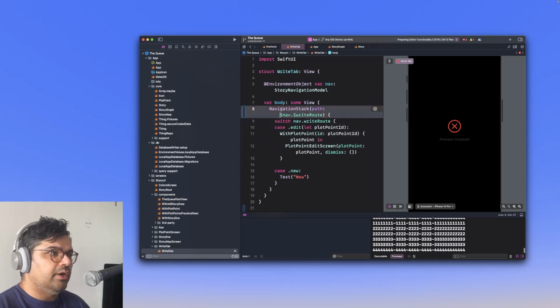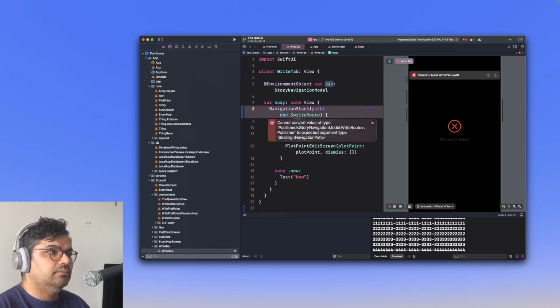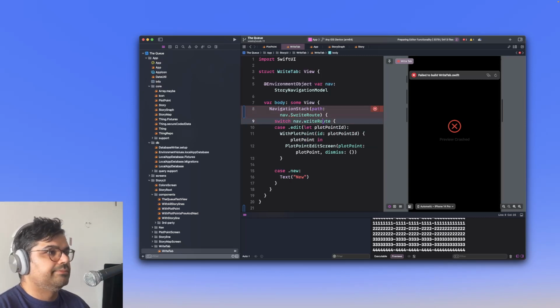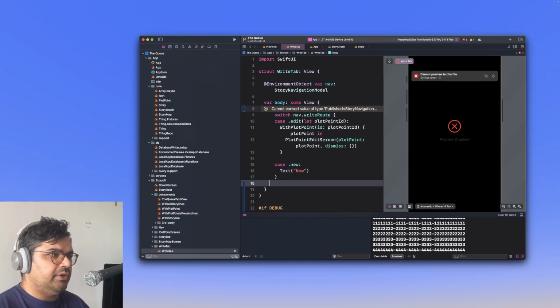Oh, does the dollar go on the inner one? I'm kind of managing my own thing here. Let's just take off the navigation stack completely just for right now.